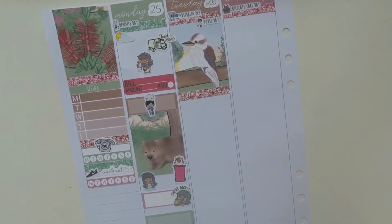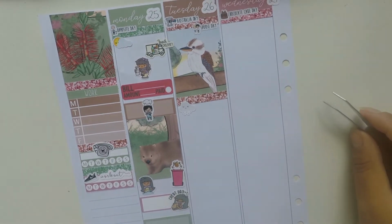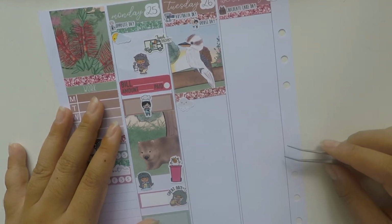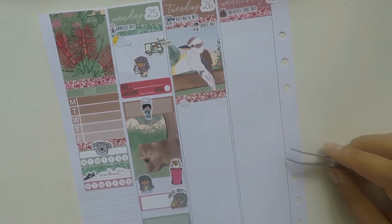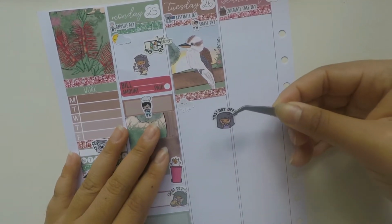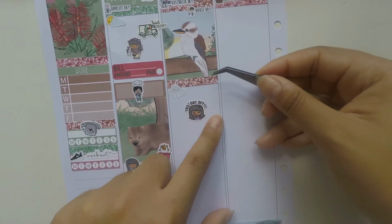And the weather was rainy. Yes, it was a rainy day. On the day that we had off, it was rainy. It happens, unfortunately. So the morning was quite a lazy day. I didn't get up to too much, and I kind of started it off a little bit slow. But this sticker's from Kina Prints, a Yar Stay Off sticker, because that's how it was.